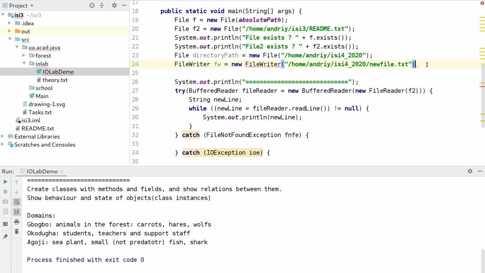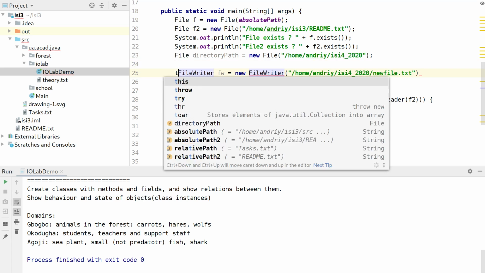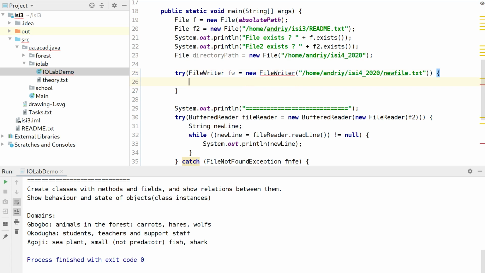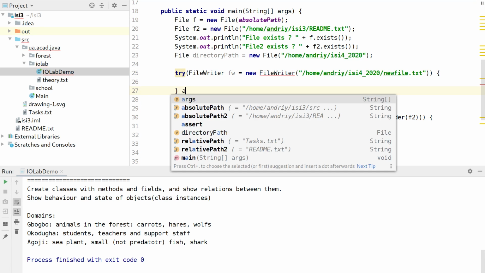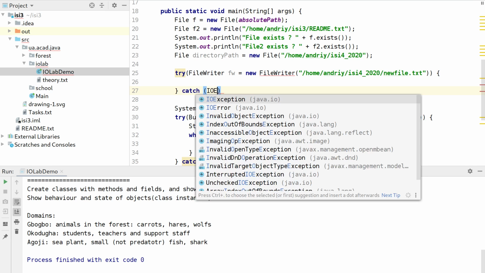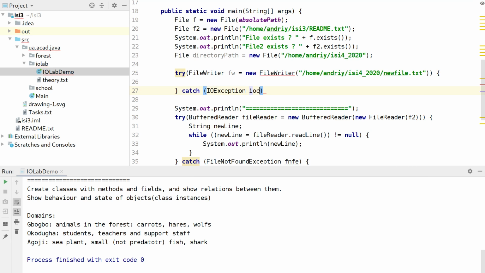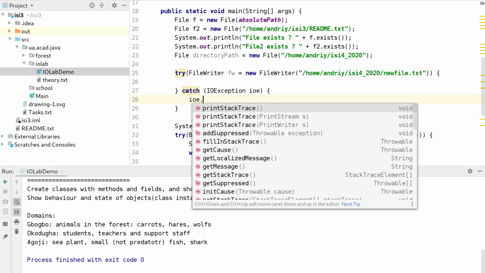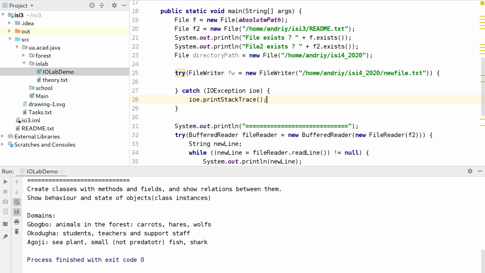New file. And what we will do now, we also use try with resources. This resource is enclosed by these parentheses, and put here catch IOException. It's a more general exception than others. We handle this exception here in the simplest way, with printStackTrace. And what information will we write here?